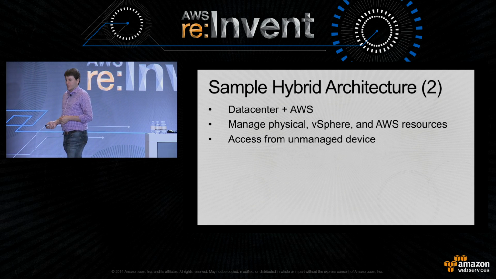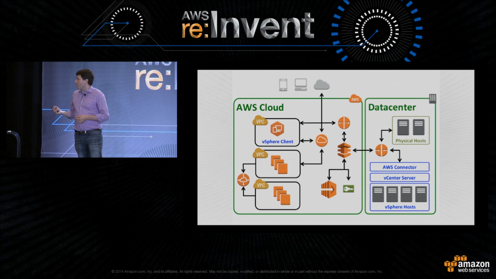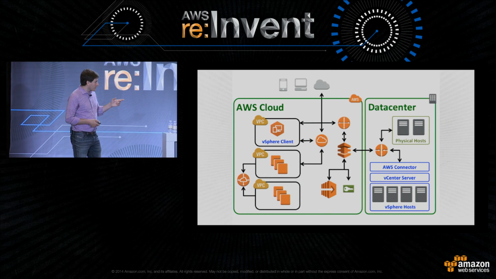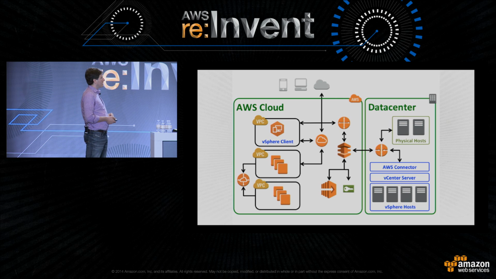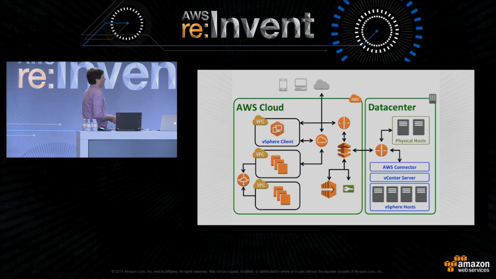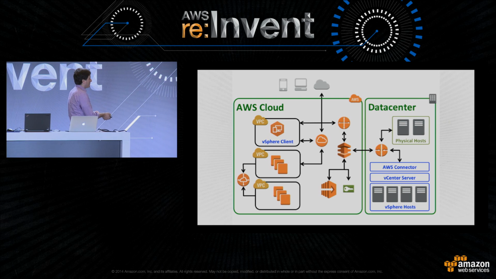Let's do a little bit more advanced one. This is one that I've been seeing recently that I think is actually really cool. So here we've got something a little bit more built out. Again, we have our own data center that's running vSphere hosts. We also threw some physical hosts in here. And then we're using Direct Connect to connect that to the AWS cloud. We've got the management portal and STS service in there that we're using for part of this. We don't have to use the management portal if we don't want. That's optional. But we're using STS for identity federation.